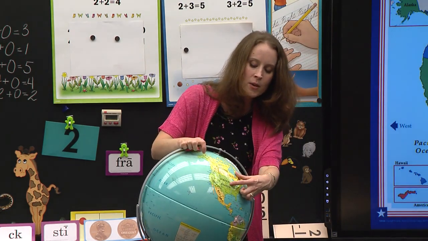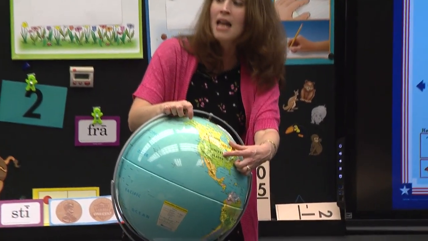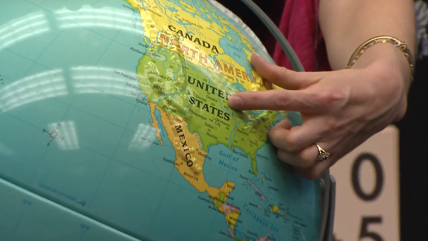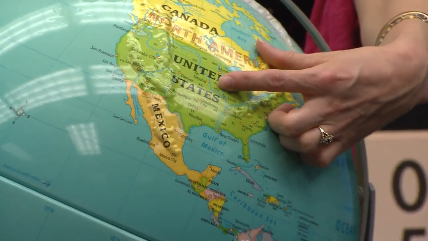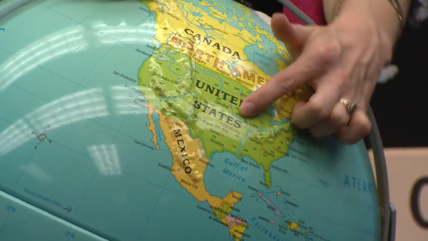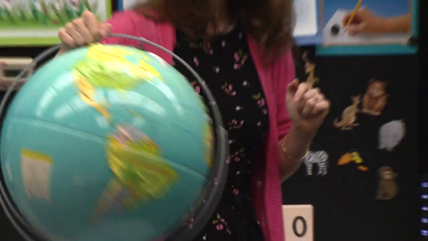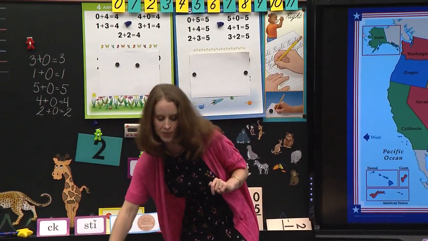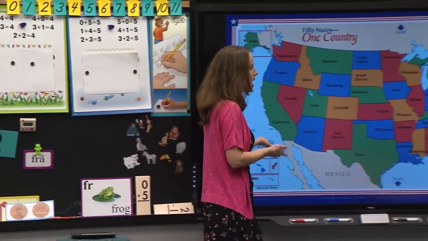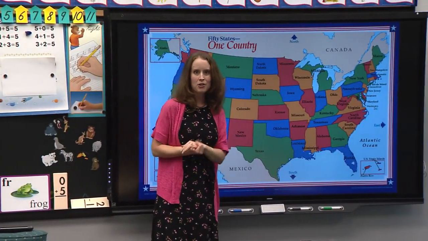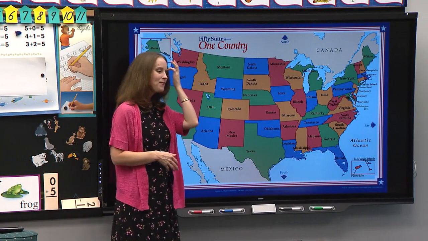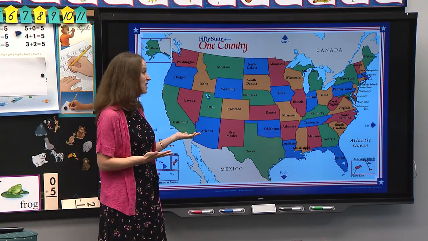Now I'm going to point to a country. What is the country that I am pointing to, Hayden? I'll give you a clue. You live in it. America. America, or the United States of America. Now let's take a moment and look at our map over on the screen, and we're going to be able to see our country, the United States of America. How many states are there in our country, students watching? And how many states are in our country, Kobe? 50. There are 50 states in our country.